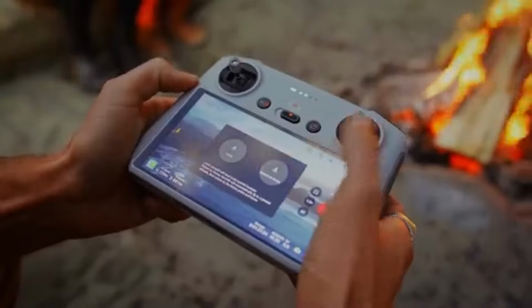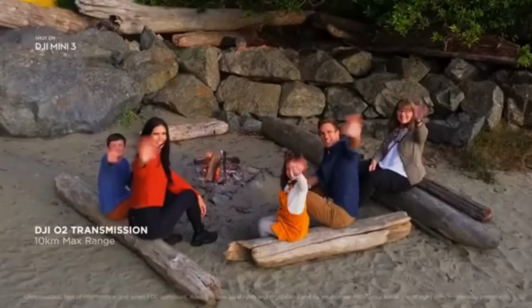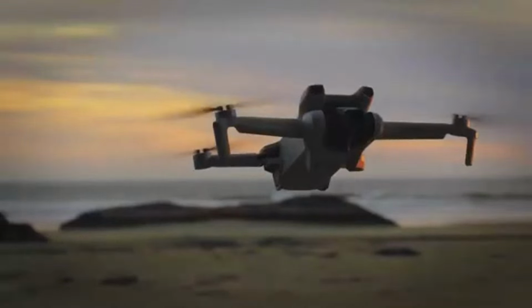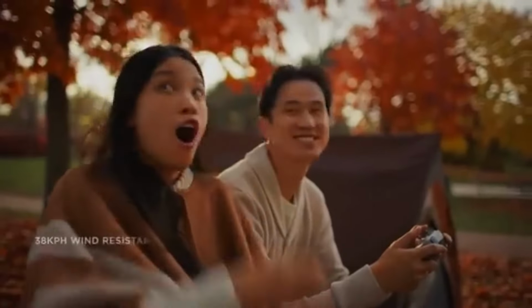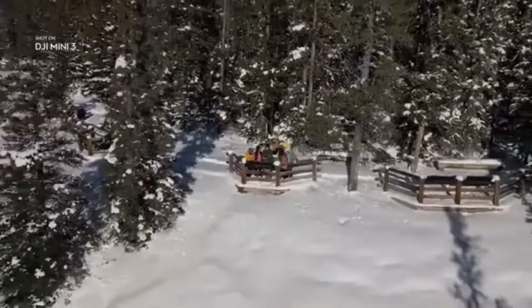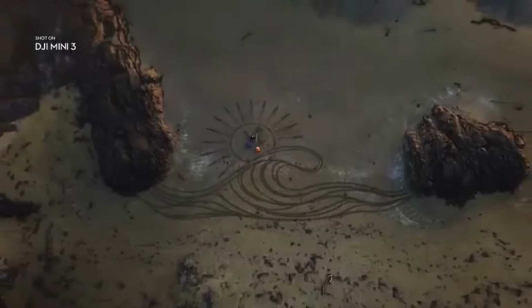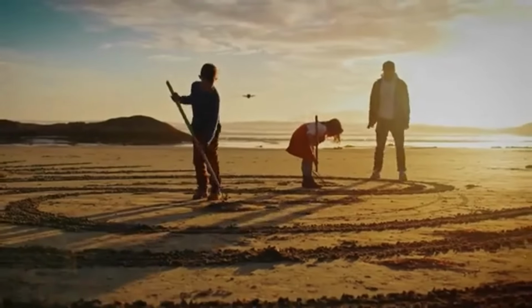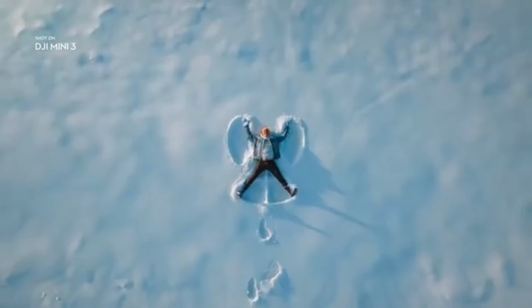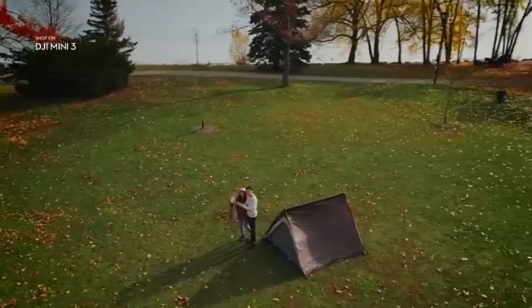Additionally, the Mini 3's simple controls and seamless smartphone connectivity make it an easy ride for pilots of all experience levels. The duration of a drone's flight is essential for getting those ideal aerial photos. With a potential flight time of up to 40 minutes on a single battery, the Mini 3 will not let you down. This gives you plenty of time to take in your surroundings, compose photos, and record amazing aerial video without having to worry about having to make the trip back anytime soon.